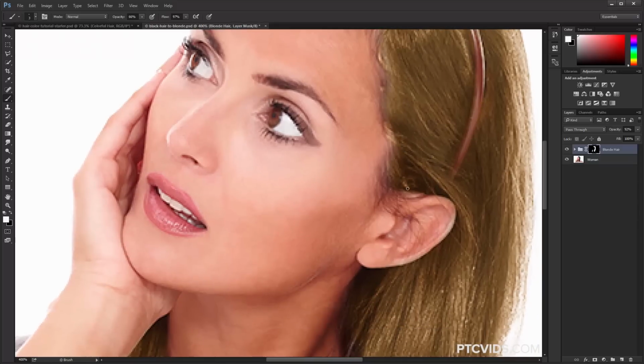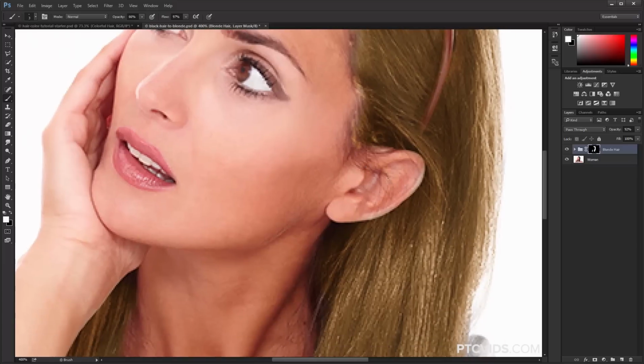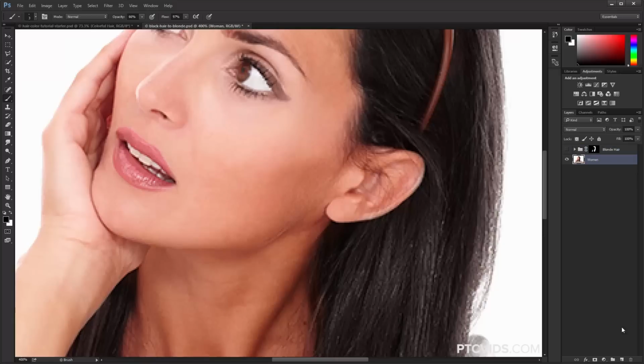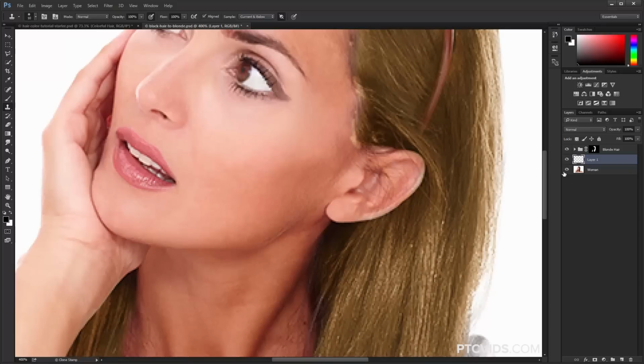As I said before, it's really hard to deal with black hair, especially in these areas here where the hair is very fine. There's several things you can do. You can either clone out these stray hairs. So for example, I can just disable that, create a new layer above the original layer, click on the clone tool, make sure that current and below or all layers are selected. Current and below will work fine for this. Hold Alt, Option on the Mac, then click on the area that you want to sample from, and then start painting away those stray hairs. They're a little too difficult to paint in, so you might be better off cloning them out.